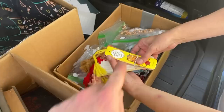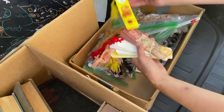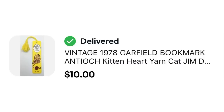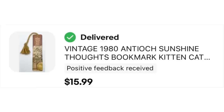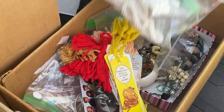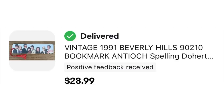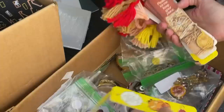Look what Mrs. Primetime found — a bunch of vintage bookmarks from the 1980s and 1990s. If you're not sourcing bookmarks you definitely should, especially vintage ones. They sell really well. For example, the Garfield one sold for $10 — she has multiples, so she just hits 'sell similar.' The kitten one sold for $15.99, again she has multiples. She was really excited to find this Beverly Hills 90210 one — a little Vanna White presentation for Mrs. PT — sold for $29. Thanks Nadia Taylor for the purchase!